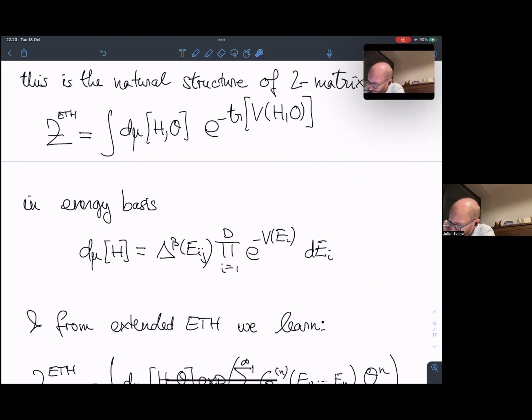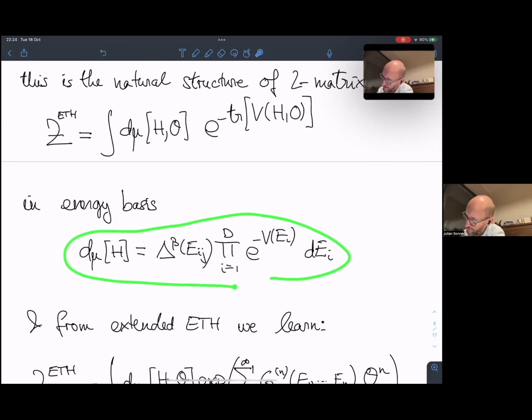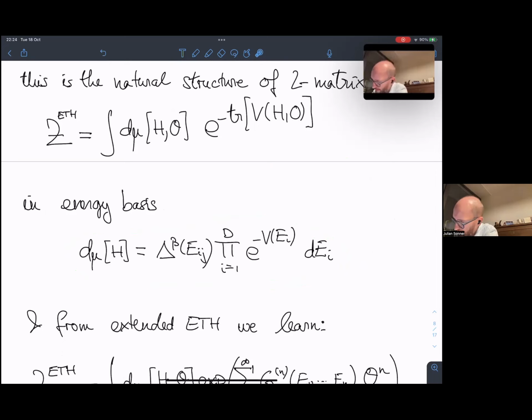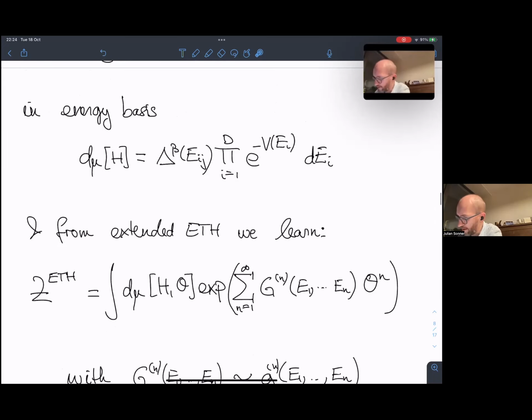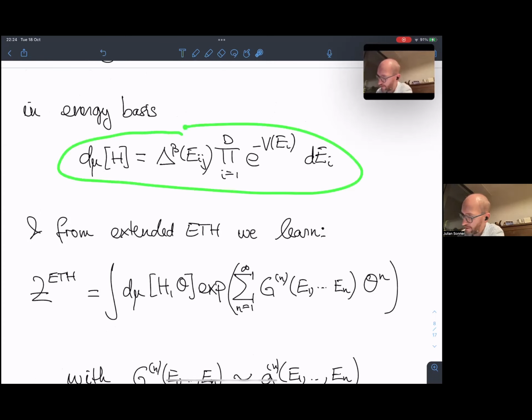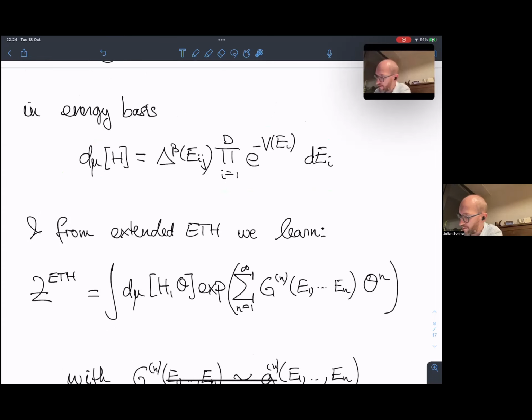What I've done here is I've written it in the energy eigenbasis, the measure for H. In this case, it factorizes. There I have basically chosen a basis in which I've done a unitary rotation so that H is diagonal, and then I specify in that basis the O potential, and there it does actually factorize. But in general, if I now go into a general basis again, where both H and O are non-diagonal matrices, I would say that the measure does not factorize.